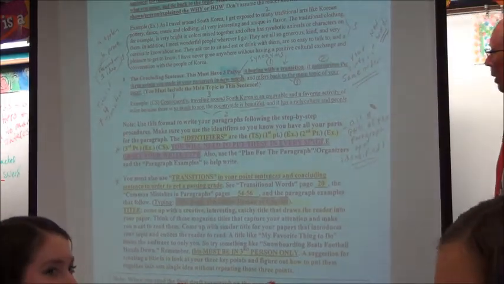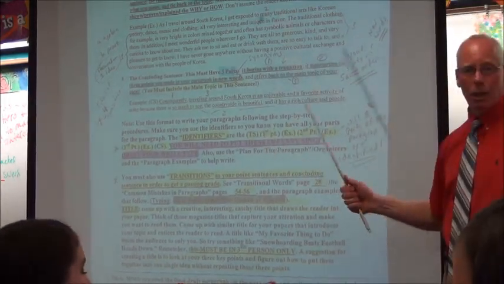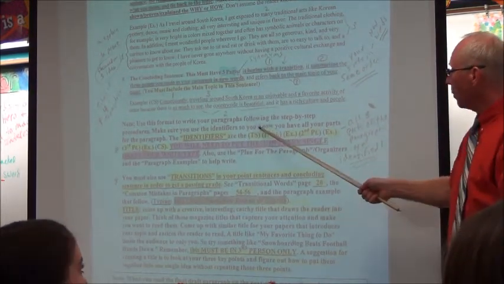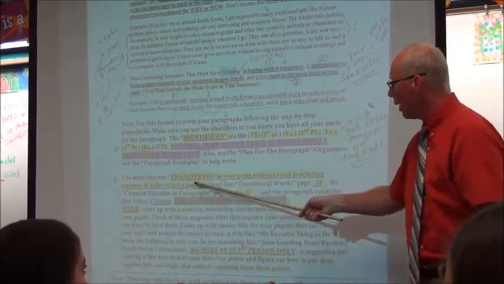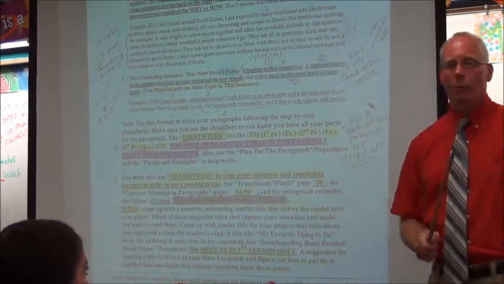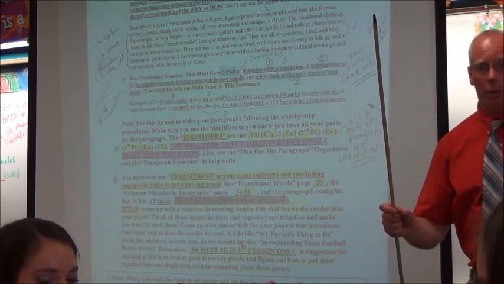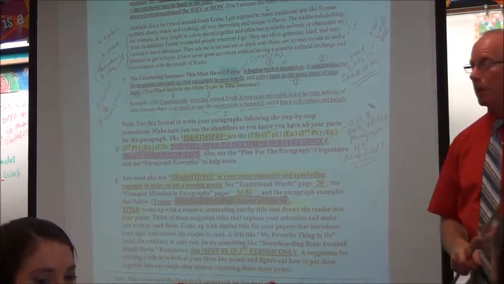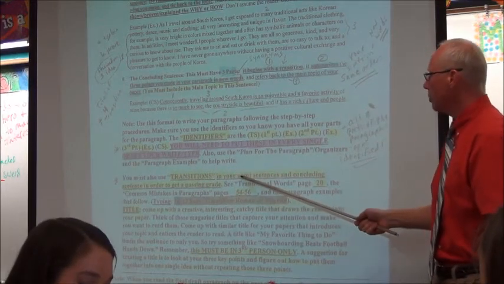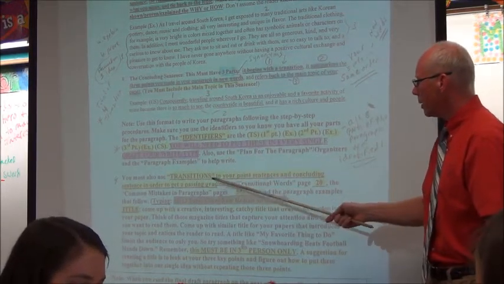Okay? I'm not looking for perfection in your writing in a first draft, but I am looking for you to have your identifiers. I'm also looking for you to have transitions in there. And at the bottom of your pre-writing sheet, you'll see the transitions there that you can pick for the point sentences. They'll always be there in the bottom of your pre-writing sheets, which I'll share with you in just a moment, or in the next lesson.